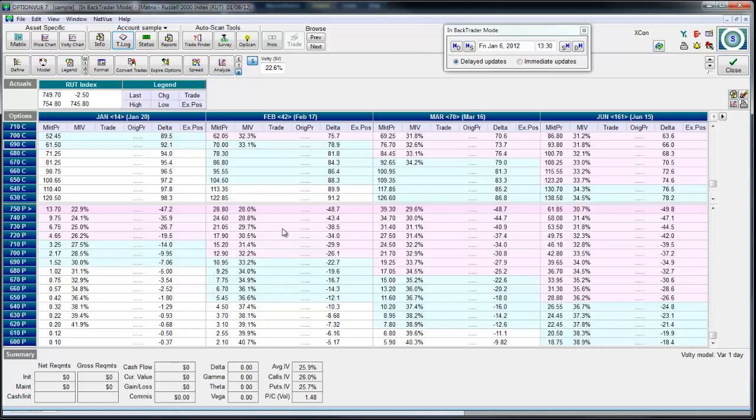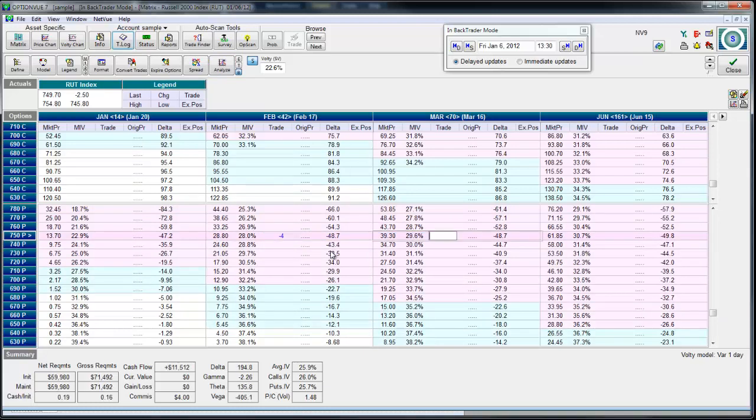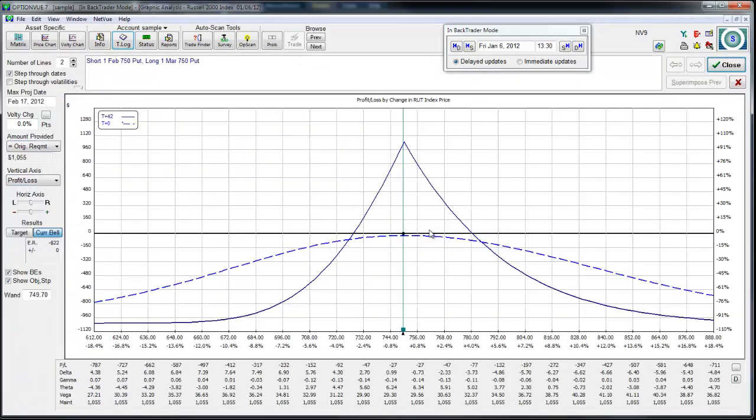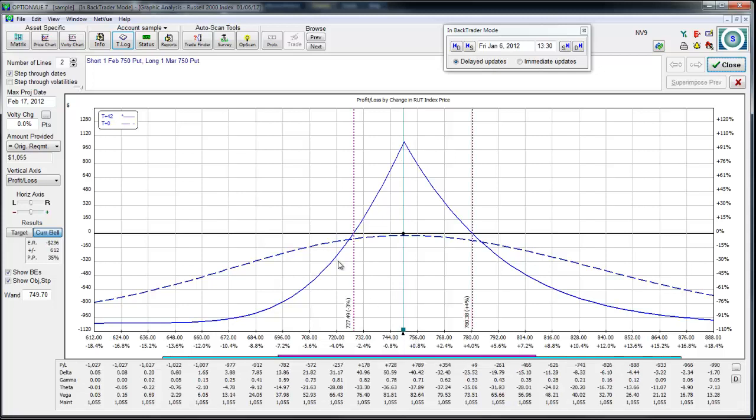If I come right here, and let's say I want to come right at the money, 750. Let's say I do four here. Well, that's way too many. So let's just say one. All right, so that's $1,000. This is my risk profile. I know that there's this much potential profit. There's more than $100 in this trade right here, because you'll see that it ranges anywhere from 727 to 780, and the peak profit is $1,035. So I want to make 10% of that.